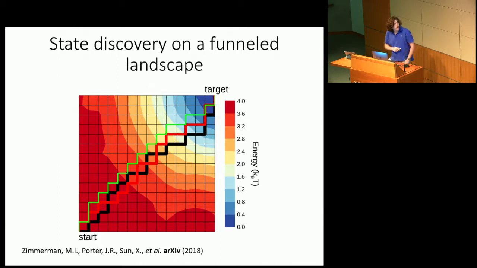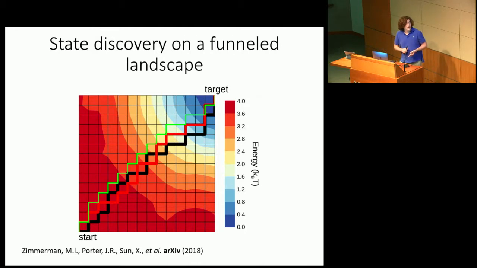So here's the first landscape that we developed, and this is based on the challenge of trying to fold a protein. This is a simple folding funnel landscape. Here we have high energy in red, down to orange, yellow, and blue, lower energy. And we have a starting conformation, like an unfolded state, and we're trying to get to this target conformation. The highest flux pathways on this landscape are denoted by these solid lines.